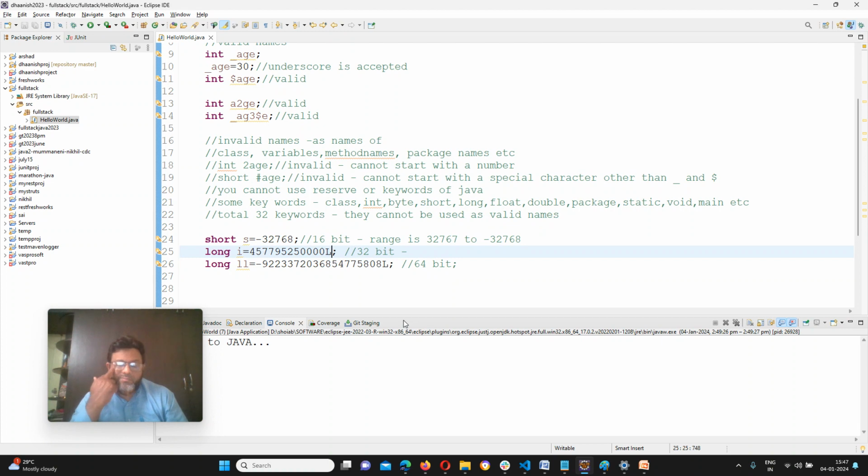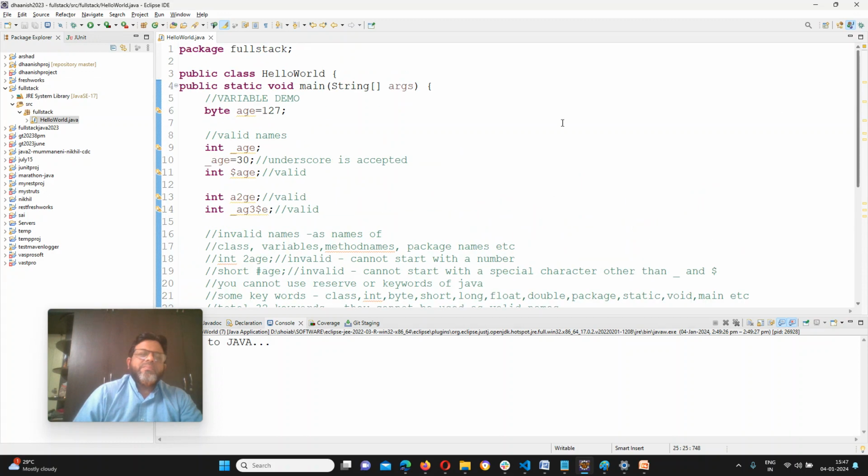This amount of money they have lost over 90 days. So if such things have to be calculated, you need a long. Age is small, right? You will not cook half a kg of rice in a 10 kg vessel, right? That will be a waste of resources. Likewise, you need to think.